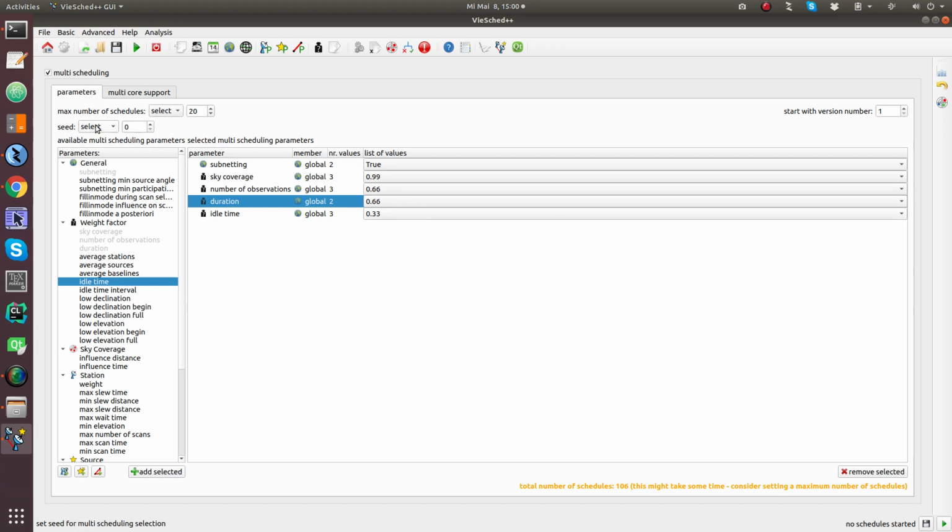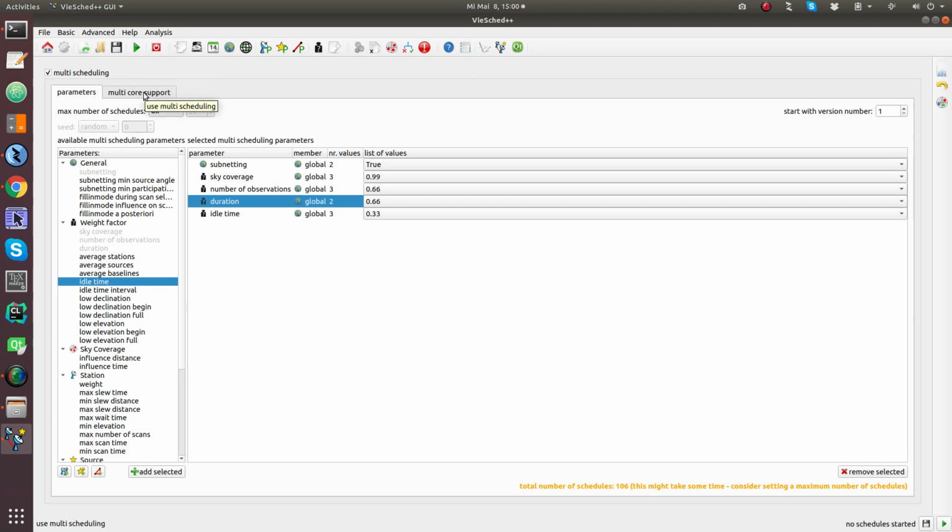You can also give this a seed, some number, so that the next time you create 20 schedules out of these parameters, it will select exactly the same 20 that you selected before. But that's just if you want to do somewhat more sophisticated comparisons. Usually, you can leave this at all, because you want to create, let's say, all the 106 schedules.